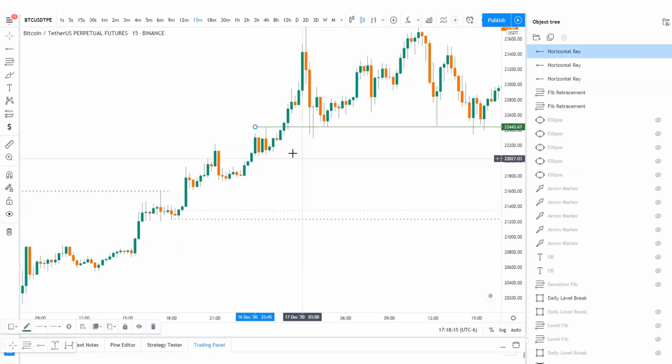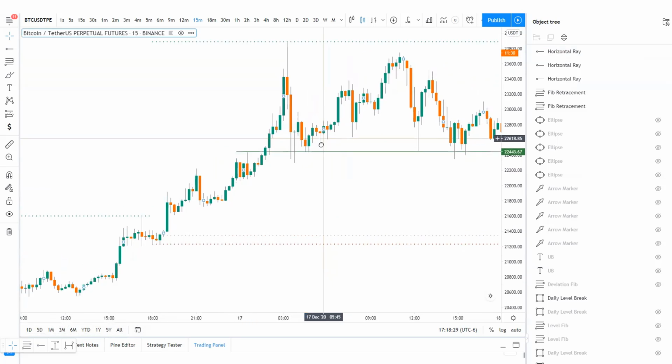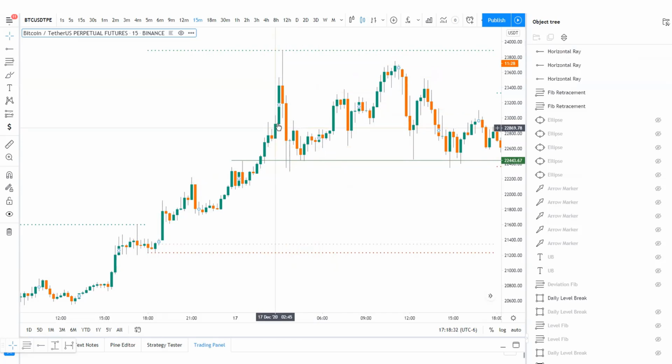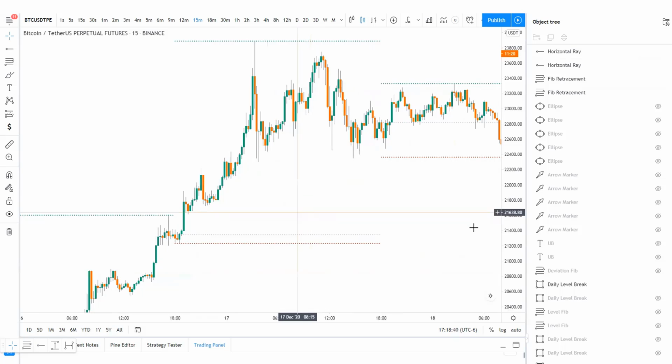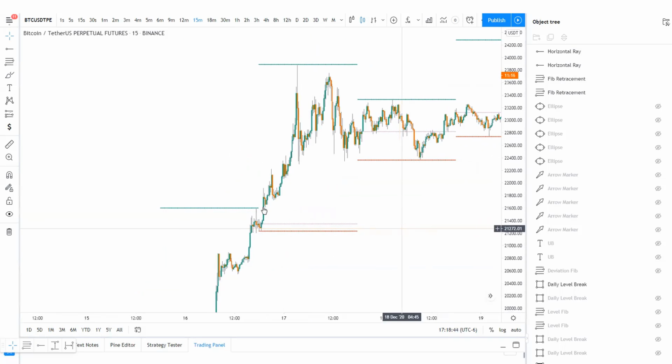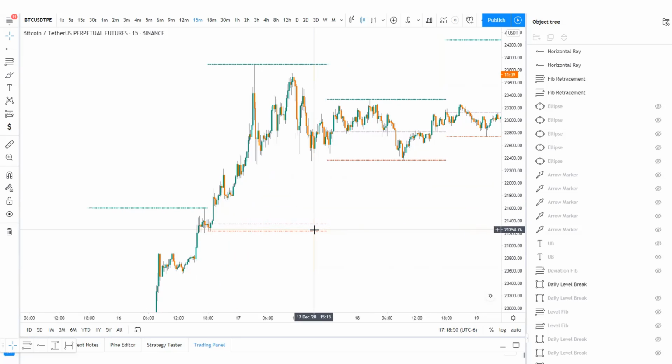I mean, there's no level here, but price would surge a little bit, stop, consolidate, surge a little bit, stop, consolidate, and it just kept doing that, sustaining that move up. But as soon as it started getting a bit parabolic, eventually it got exhausted and came back to where it had last consolidated. So yeah, I use that a lot to confirm that we can keep moving up as long as we break levels like this. And it also helps me gauge the momentum by seeing how price goes from level to level.